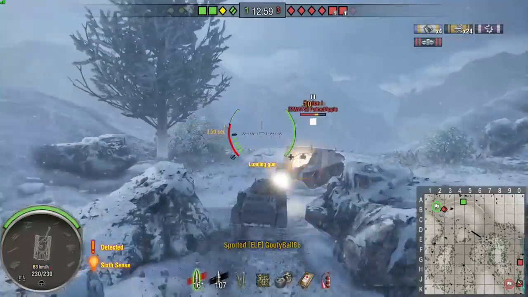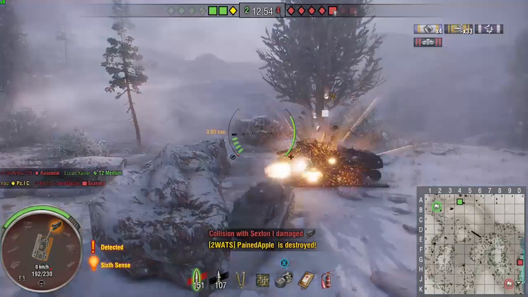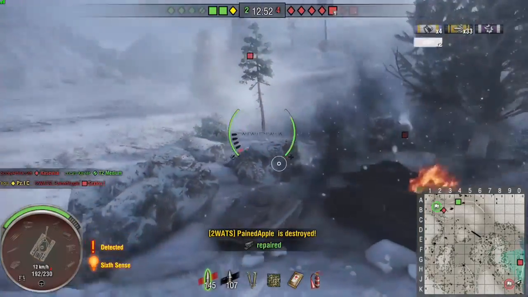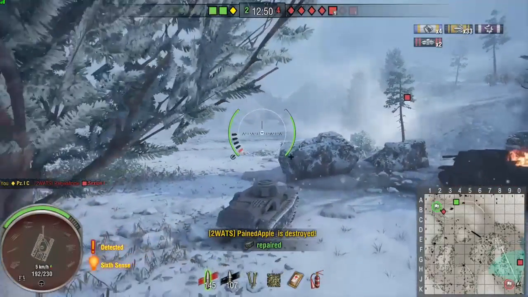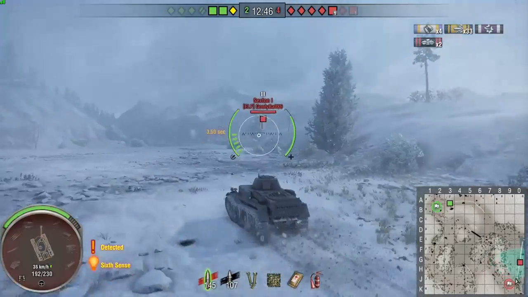Arty, of course, is doing its best to defend itself. And, well, the poor guy never had a chance. So the enemy Arty, the remaining enemy Arty, is up on that knoll. He's trying. I'm reloading. So I'm going after him.